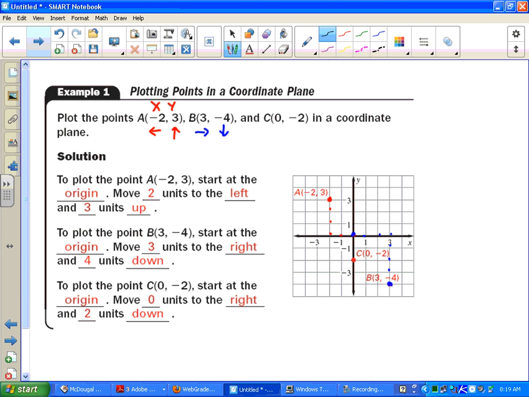And then finish off with your last one, 0, -2. Again, your x value, comma, your y value, or your x first, then your y value. X tells you you don't go to the right or to the left at all since it's 0. Y tells you to go down 2 times since it's -2. So again, starting at origin, going down once, twice for your third point right there. And I know I used red, black, and blue. It's where you can see it a little bit differently where each of the 3 are.